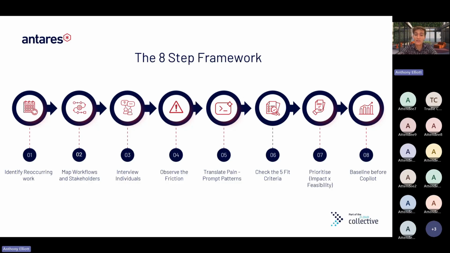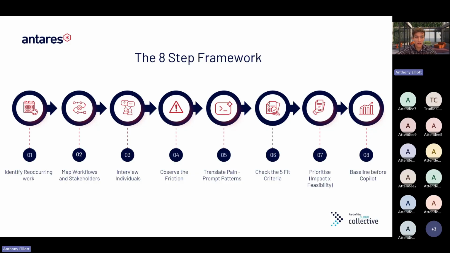And then number 7 and 8, understanding the impact and the feasibility of our Copilot pilot. If it's high priority and it's high feasibility, we're pilot ready, so we can go ahead. And then also understanding our baseline: the time spent, the output quality, and any reworks that need to be done, we can report to our executives.